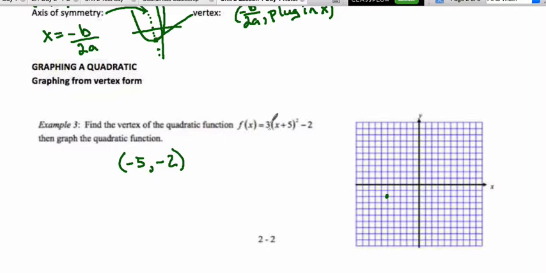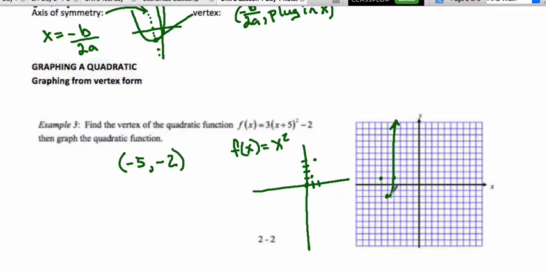So I want to know how steep to make my walls here. Well, I can look here to find the stretch and shrink. And if you recall, the parent function would be x squared. And when that's the case, we have a dot at (0, 0), and then we have a point at (1, 1). And then when we go to 2 and we square 2, we're going to go up to 4. And then we repeat on the other side. So in this case, instead of doing (1, 1), we're going to do 1 and then multiply the y by 3. So (1, 1) is going to become (1, 3). And negative 1 would become (-1, 3). And then 2, instead of (2, 4), would be (2, 12). But I'm going to be okay with just 3 points on this one. Just like that.